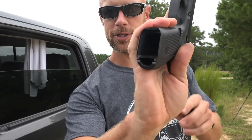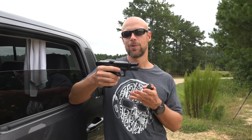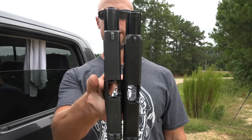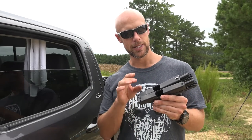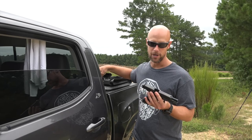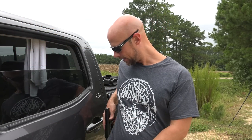The next change is a flared magwell — the frame itself has a flare on the bottom and there's beveling on the inside, easing reloads. Another difference is the finish: the Gen 5 has a slightly blacker appearance. That is an nDLC coating — the slide has the same nitride/Tennifer finish and then on top of that they put the nDLC coating, so it's supposed to be much more durable and more corrosion resistant. It looks good and it feels slicker when you touch it — definitely slipperier, there's no doubt about it.